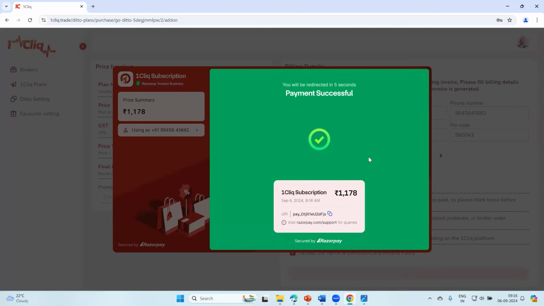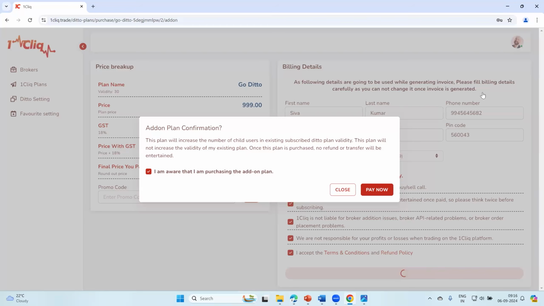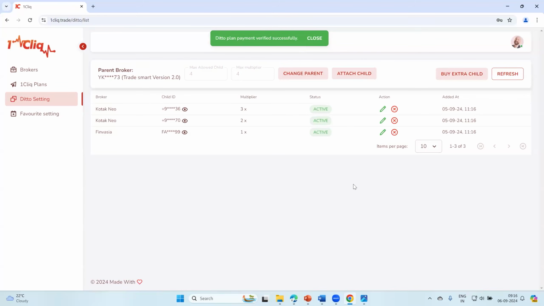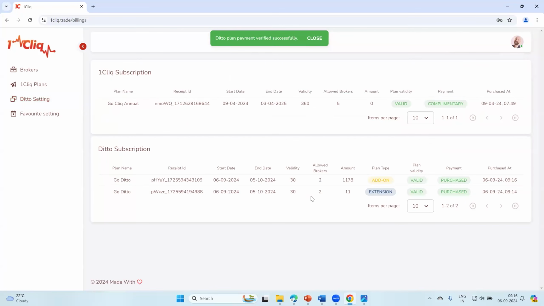Sometimes, if your payment is successful and if you don't see that on the plan page, do one thing. If you don't see the additional add-on which you bought or extension which you bought, if you're not able to see it, please shoot an email to support@voipulse.com. Our team will check and then verify it.